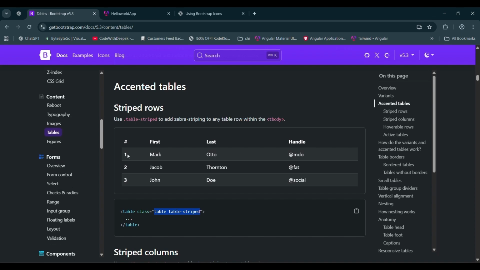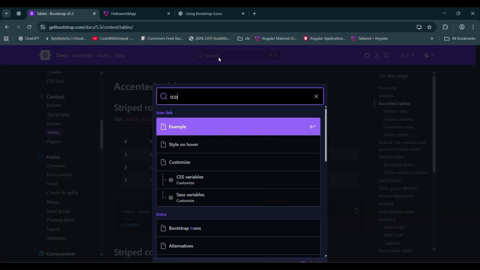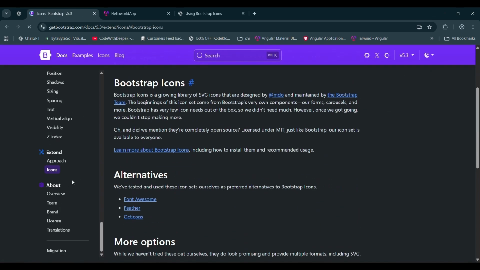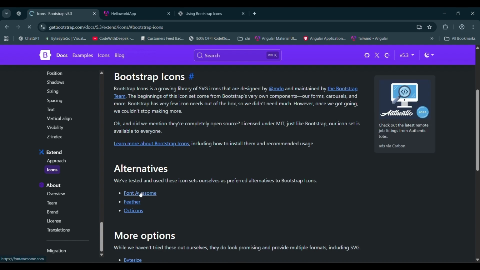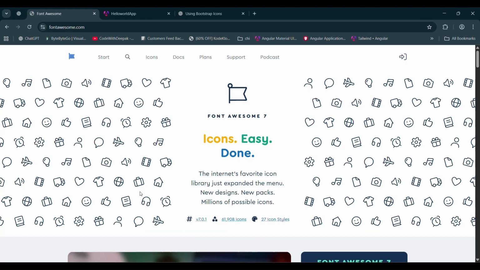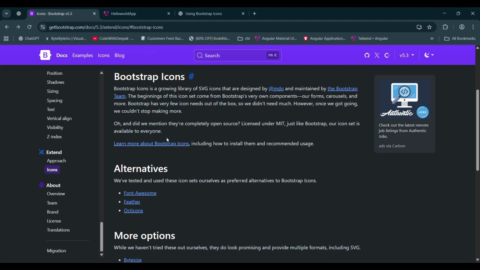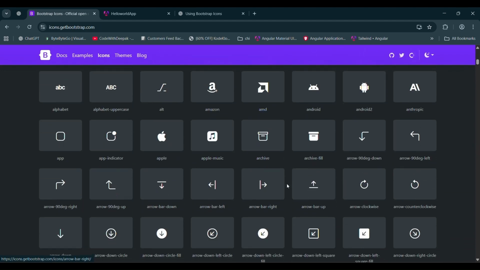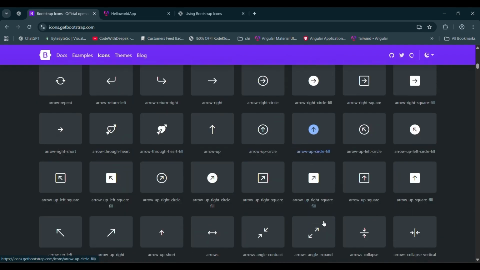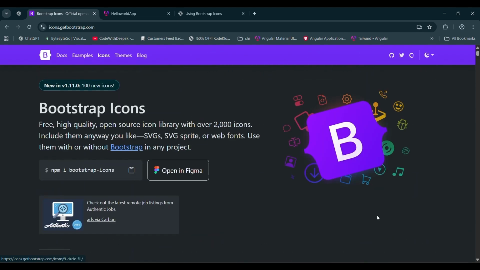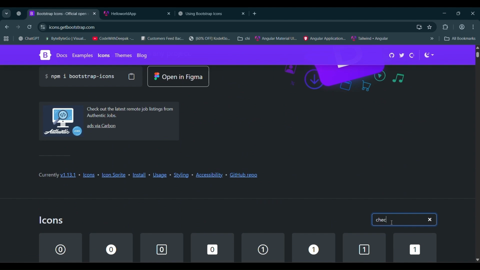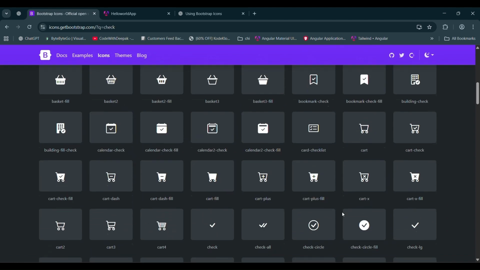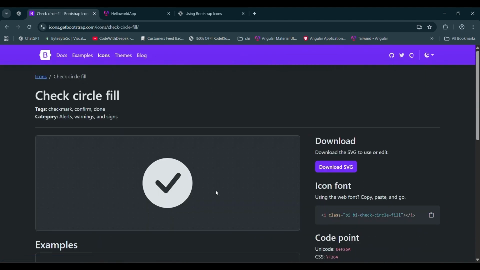Let's go to icons, Bootstrap icons, and learn more about Bootstrap icons. Here there are so many icons, you can filter them out. Like I want check. Yeah, I want this icon.